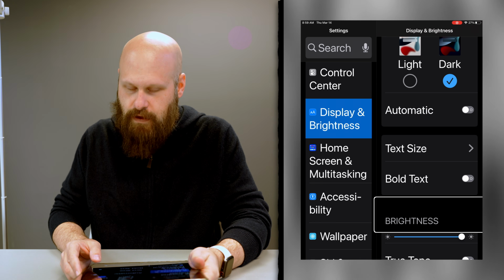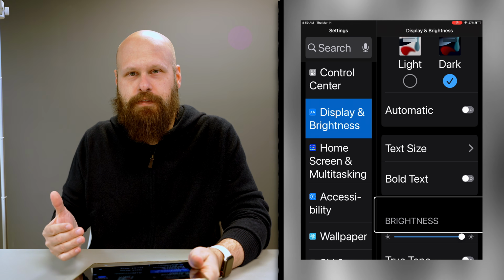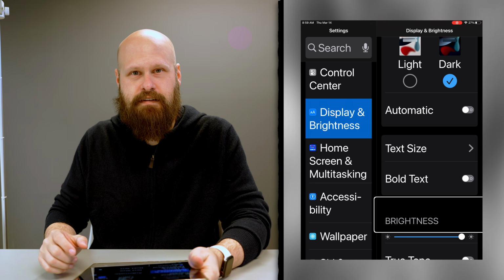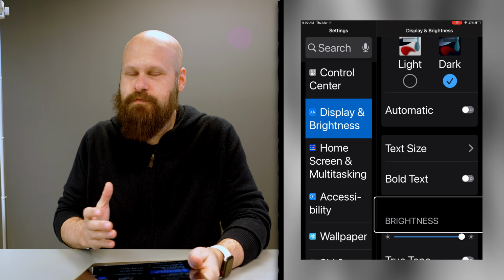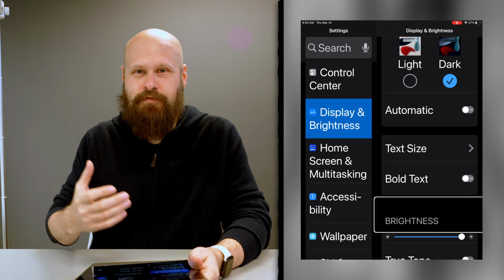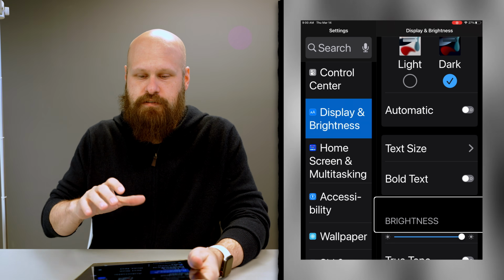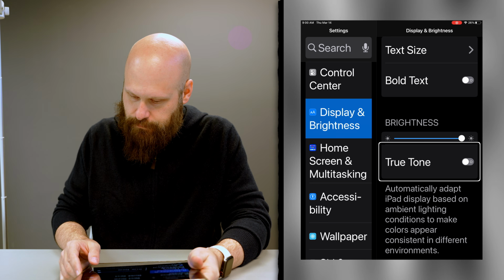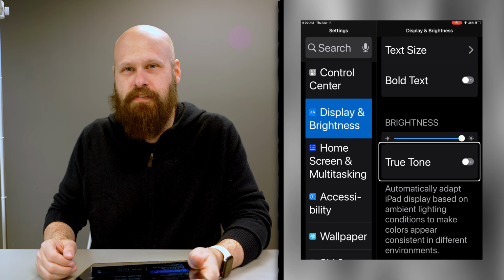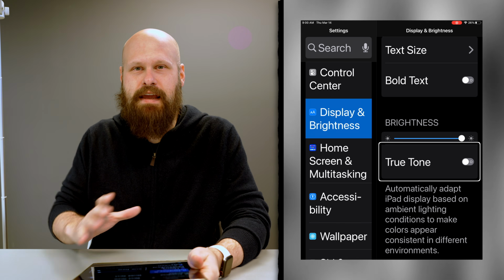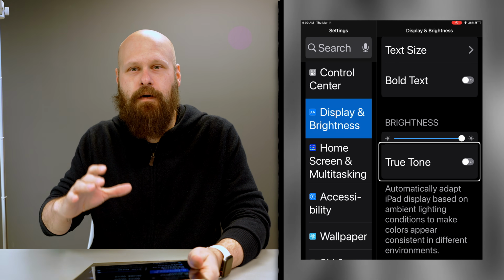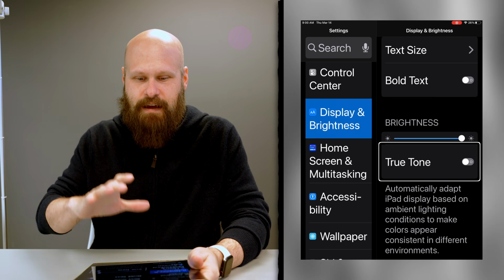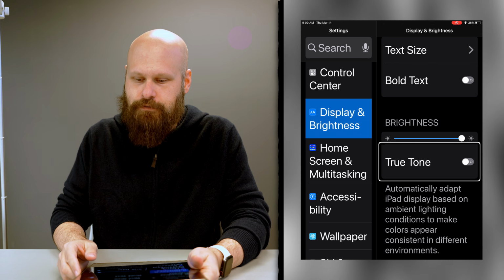Brightness, heading. Brightness. A lot of times when I'm working with a client and I'm looking at their device, it's just too dark. They have the brightness set too low. So I always encourage people to set the brightness higher. For a lot of us, more light is going to be better, so brighten up your screen. Screen brightness, 100. True tone, off. True tone, I turn that off. I don't want the device to make any of the decisions for me regarding brightness and colors. I want to set those to work the best for me, and then I want it to just stay that way. So I turn off true tone.